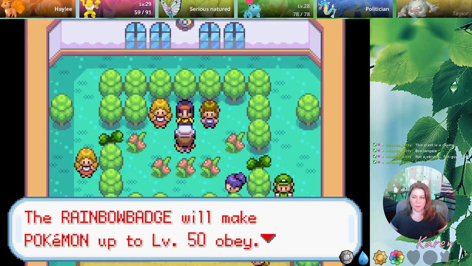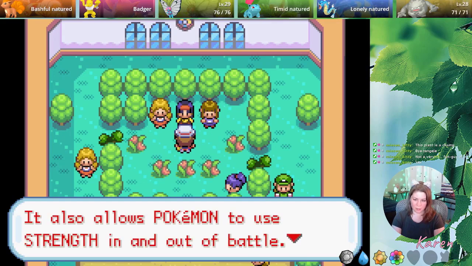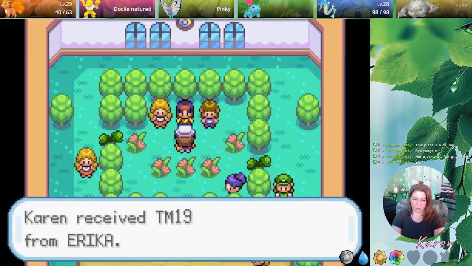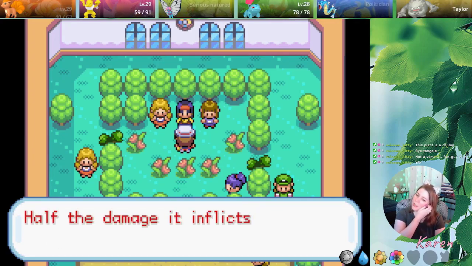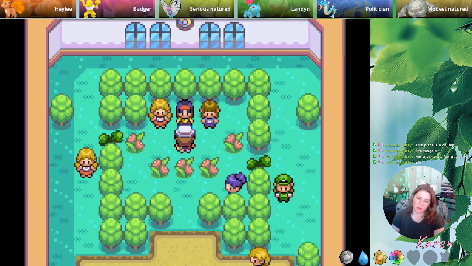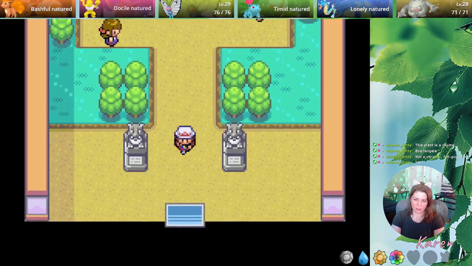Okay. Let me go on my thing. We're gonna turn on the Rainbow Badge. Boop! Got my fourth badge, guys. Okay. The Rainbow Badge will make Pokemon up to level 50 obey. It also allows Pokemon to use strength in and out of battle. Please also take this with you. Karen received TM-19 from Erika. Put the TM-19 in the TM case. Giga Drain! Half the damage it inflicts is drained to heal your Pokemon. Wouldn't you agree that it's a wonderful move? Yeah, it's a pretty good move. Alright, we win again, guys.